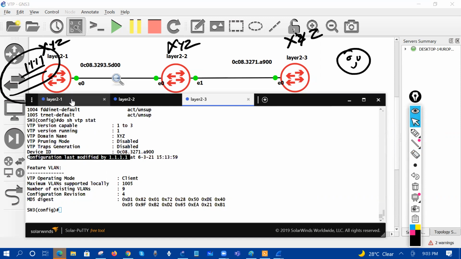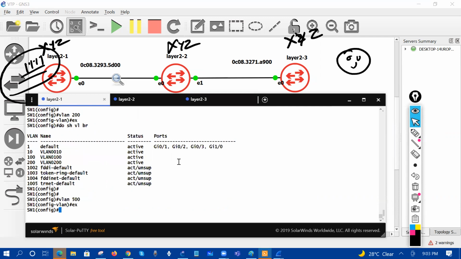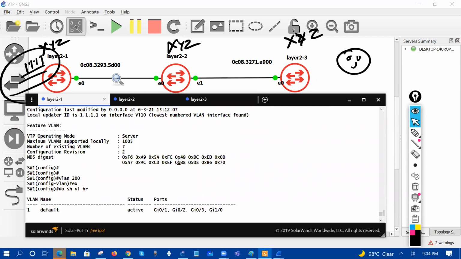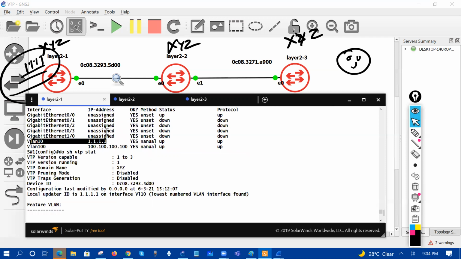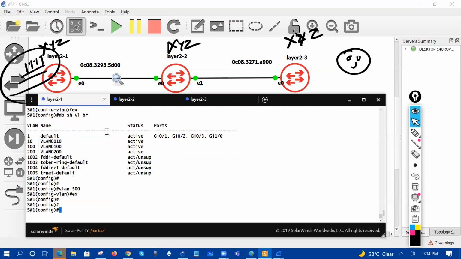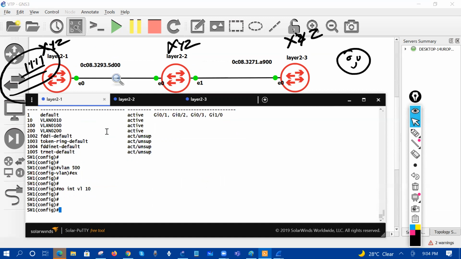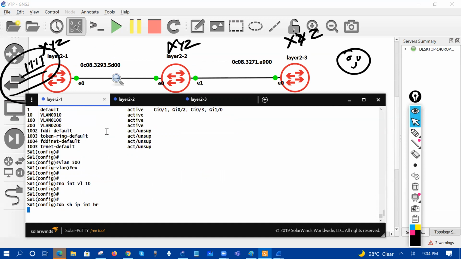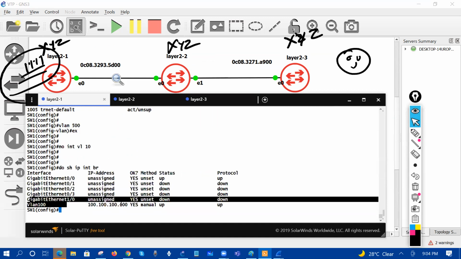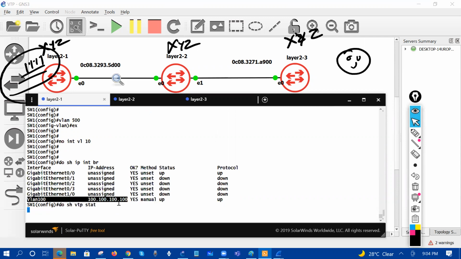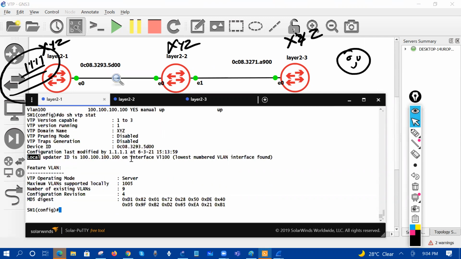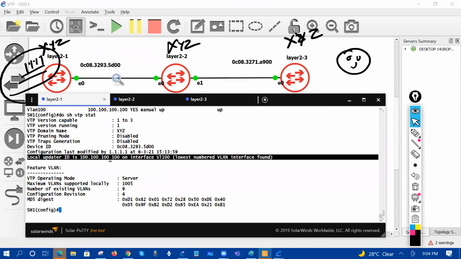And if you come back to switch 1 again, I can show you one thing. Right now, the local identifier is 101, right? What happens if I remove VLAN number 10? For example, I say no interface VLAN number 10. I remove the complete interface, right? Is there any VLAN number 10 interface? No. So what happened? Now your updater identifier will become VLAN number 100. See, automatically. Did I modify anything? No.